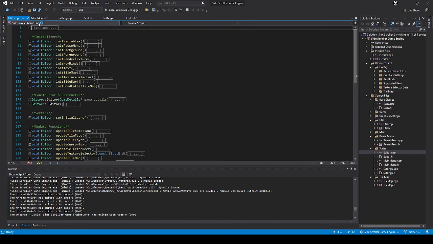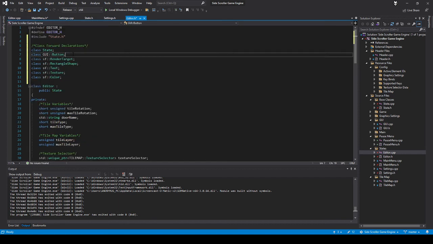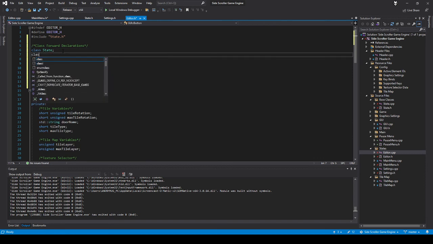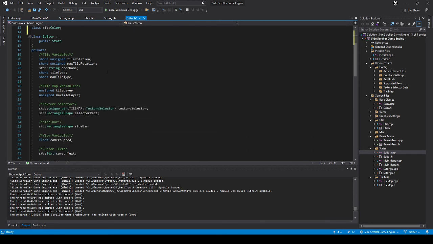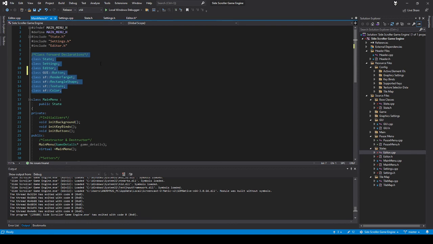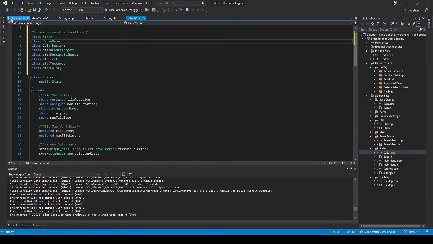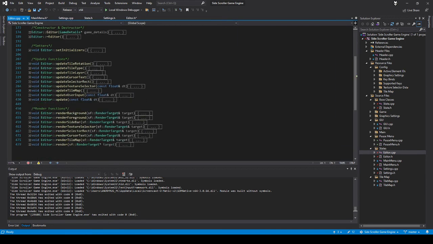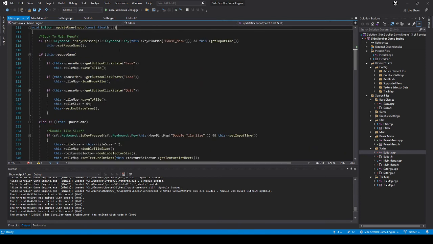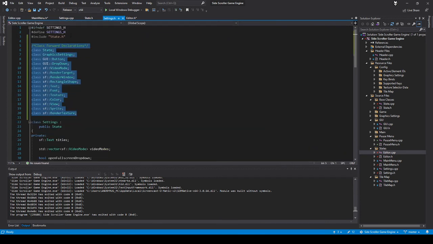Oh, pause menu. We do, class pause menu. It's an editor. Oh, keyboard. Forgot that's a part of that.